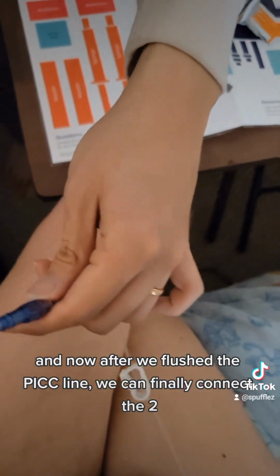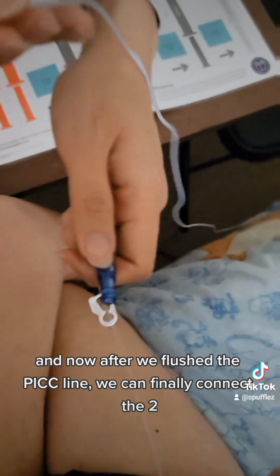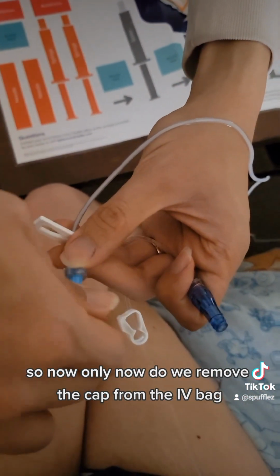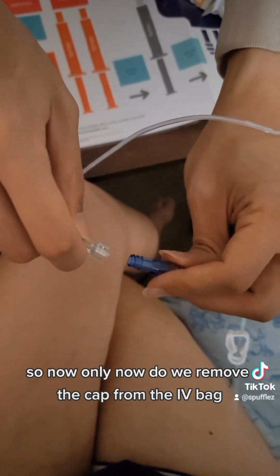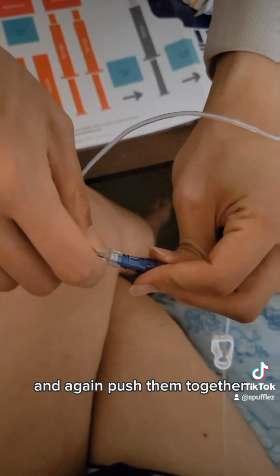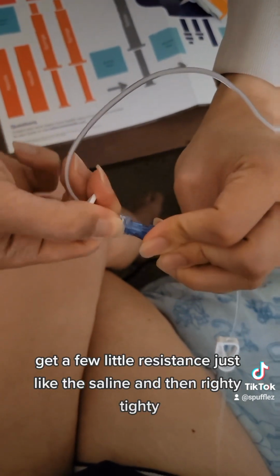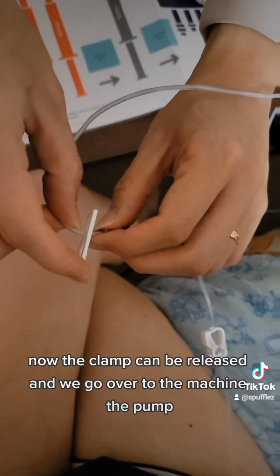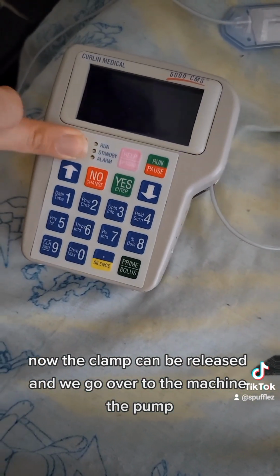And now after we flush the PICC line, we can finally connect the two. So now, only now, do we remove the cap from the IV bag. And again, push them together, you feel a little resistance, just like with the saline, and then righty-tighty. And boom, it's in. Now the clamp can be released, and we go over to the machine. The pump.